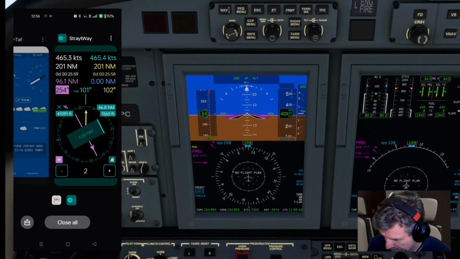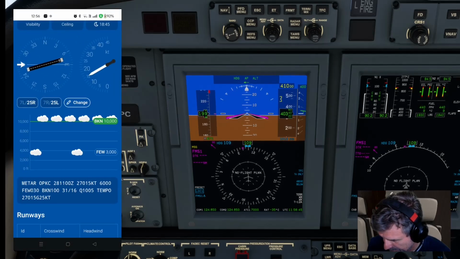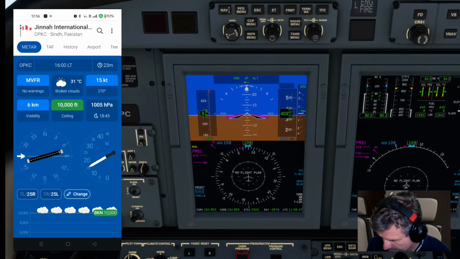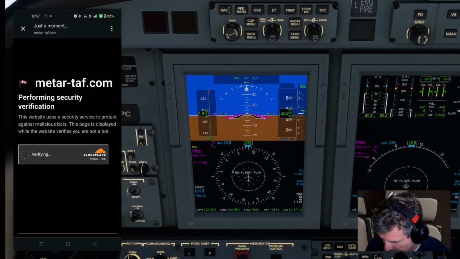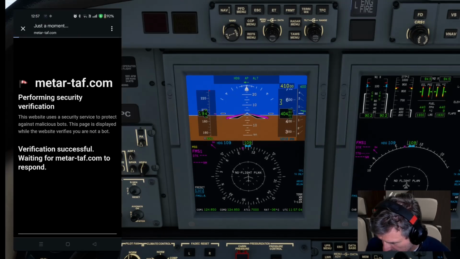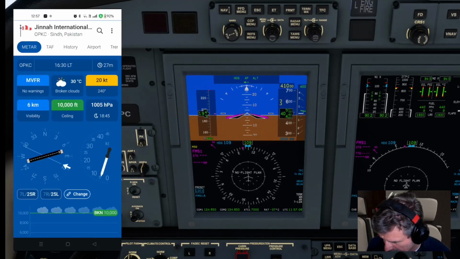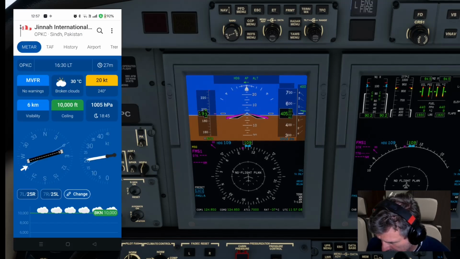Checking the weather. Is there an update? Is there an update button? Perhaps if I change to TAF and then back again. It's 20 minutes old. Still a marginal VFR.